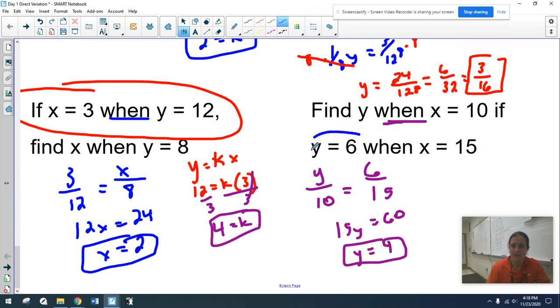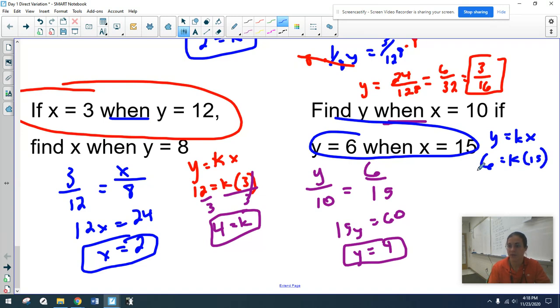Okay, pick a pair. And then this is going to be with my direct variation equation. So y was 6 and x is 15. So it may not always be pretty because this time when I divide, you're going to get a fraction, which is okay. So divide by 15 and you're going to get 2/3. Or if you do it in your calculator, it's going to be 0.6 repeating. So you can just say 0.7 if you want to do the decimal.